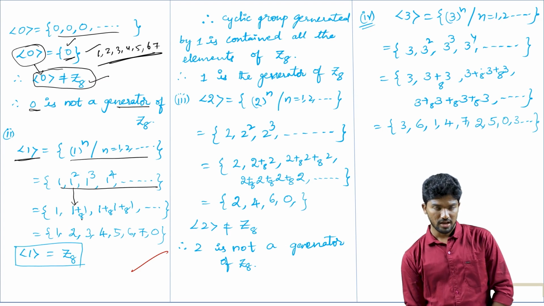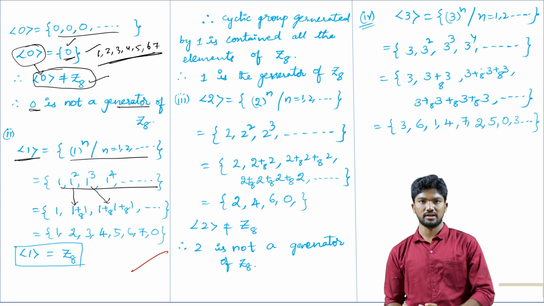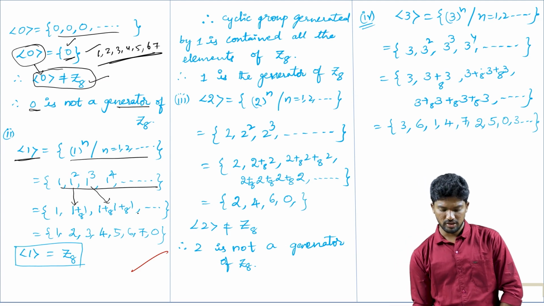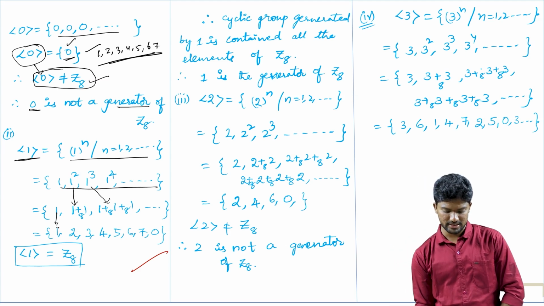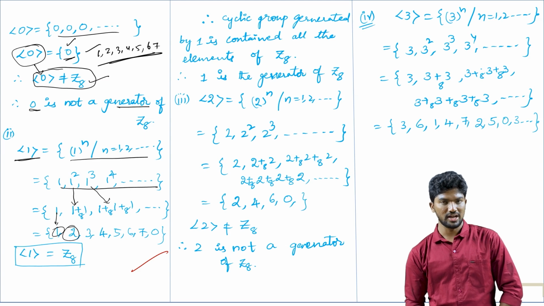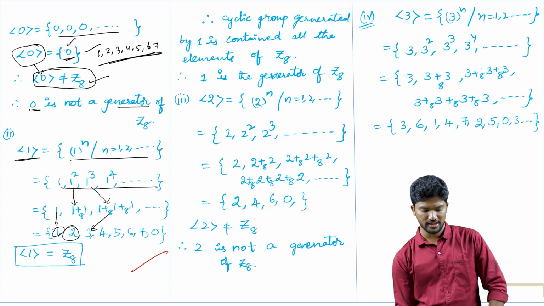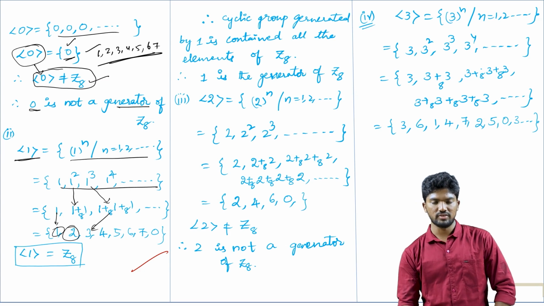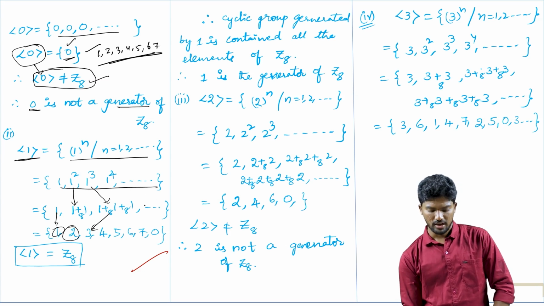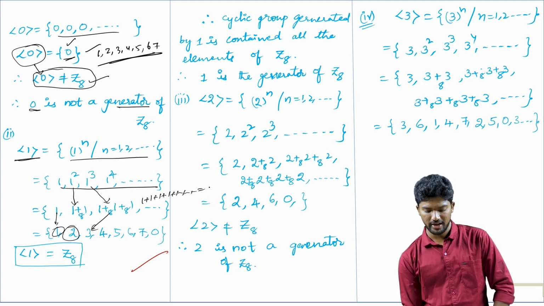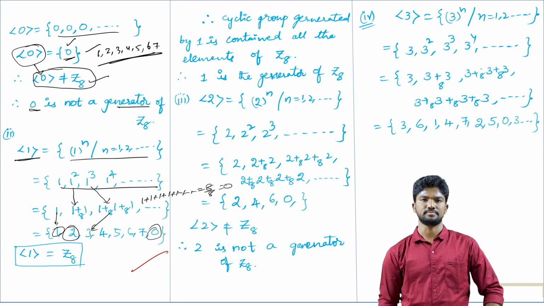1 plus 1 under addition modulo 8. Here 1 cube is 1 plus 1 plus 1 under addition modulo 8. So you have to simplify. 1 will be as it is. 1 plus 1 is 2, 2 is less than 8, you cannot divide. Then 3, 4 and so on. The last term, after a finite number of steps, is 1 plus 1 plus 1 plus 1 plus 1 plus 1 plus 1 plus 1, eight ones. Eight ones means 8 mod 8, and 8 mod 8 is equal to 0. That 0 is this one.